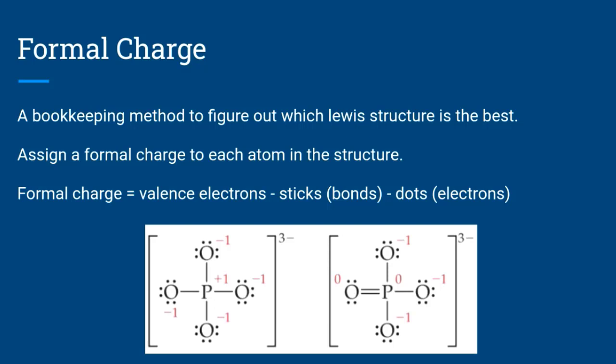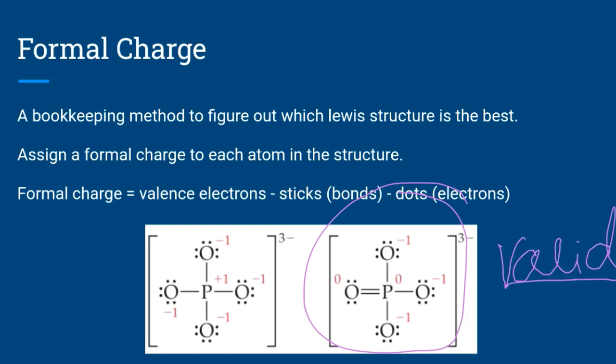So this is a valid Lewis structure. Does every atom in this situation meet octet? Yes. Do I use up all the valence electrons? Yes, I do. So it is a valid Lewis structure. But if you have this Lewis structure on the right, it's better. So both of these are valid, but this one here is the best. And we know that because of the minimization of its formal charge.